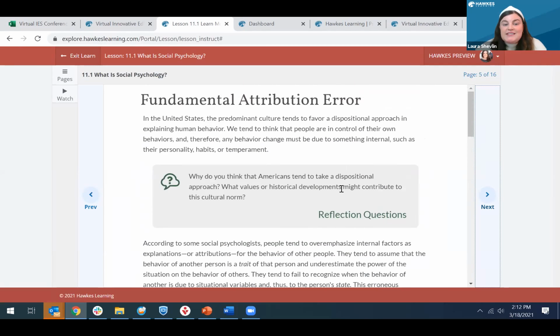You'll also see things like reflection questions or group activity suggestions scattered throughout the Learn mode. These are things that you can absolutely pull out of the Learn mode and incorporate into class time. One thing that I've seen a lot lately, and I know every school is different with the hybrid and online, maybe returning in person, but you can pull these out.